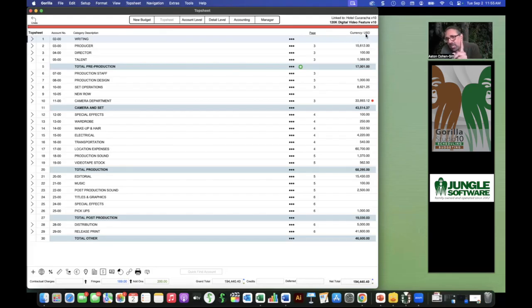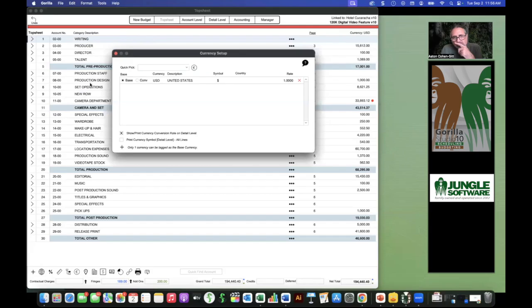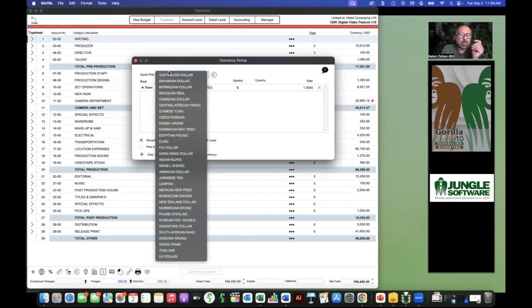It says USD. If I want to change the default currency to the Iraqi dinar or the Chinese yuan or something like that, in order to do that, we want to go into, let's see, we can go up to setup. I think it's up here, currencies, right? Now, I only have one currency here, which is the United States. So let's say I want to click the quick pick. Now, you don't have to use a quick pick. You could create your own currency. But let's say, for example, the euro is very, very close to the dollar, so I don't like using that as a sample.